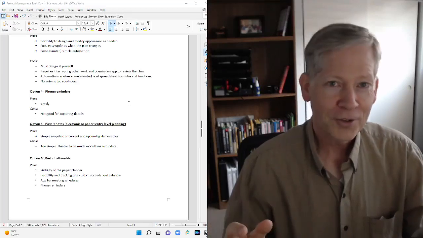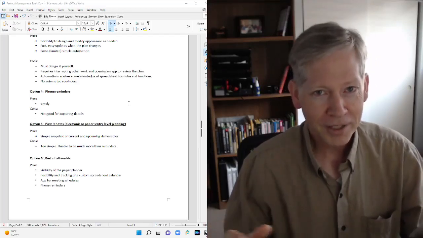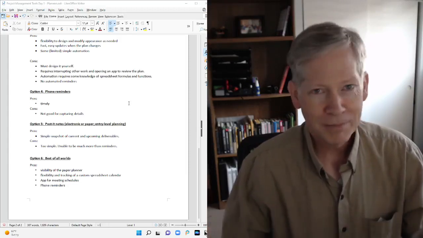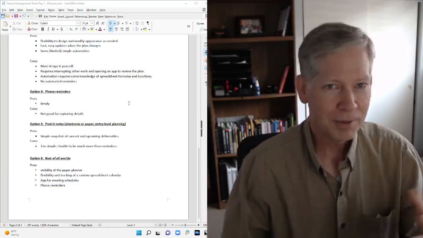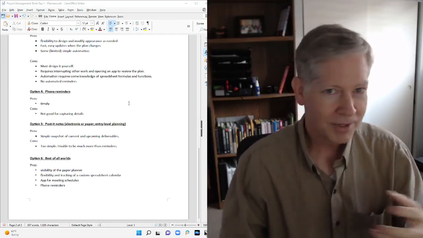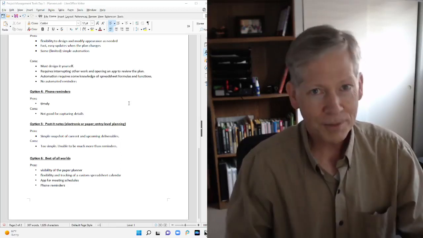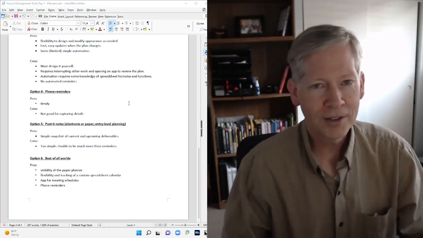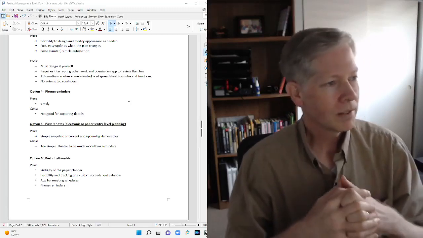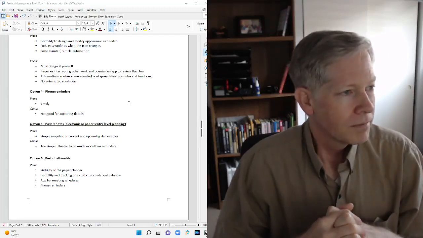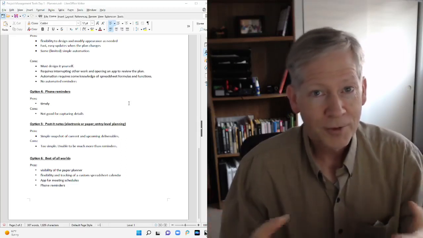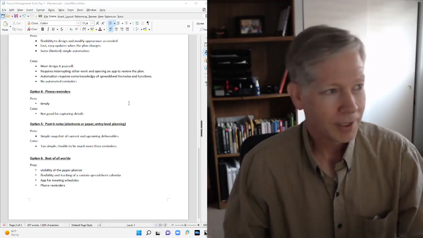But what I found is that I ended up with so many Post-it notes on my monitors, because I use 2 monitors, that they became meaningless to me. I couldn't get to them. They'd be postponed. In the beginning, it was great. I'd get 3 or 4 up there, make sure I get them done by the end of the week. As more things got piled on me, I just started putting more Post-it notes on there. And it doesn't matter what they say if you're not looking at them. So they're easy to write, they're easy to update, but if you're not looking at them, what's the use of it really?